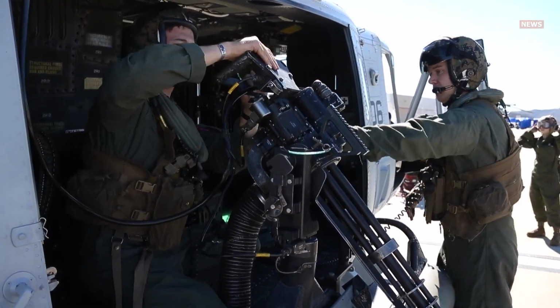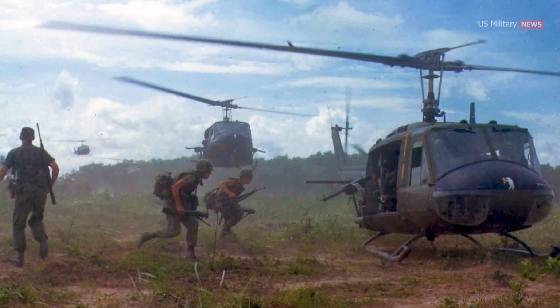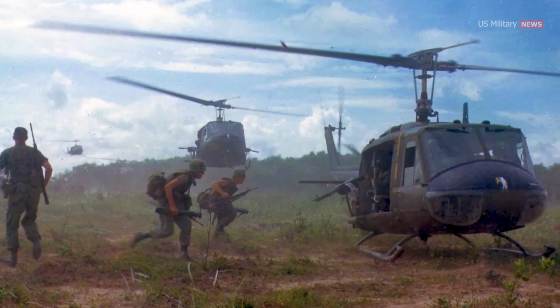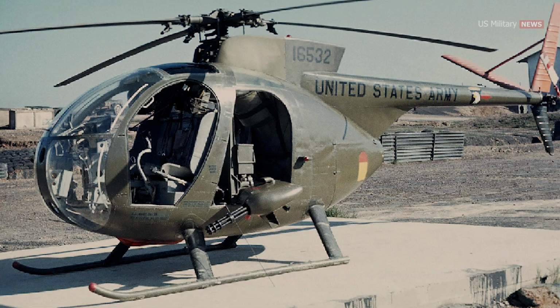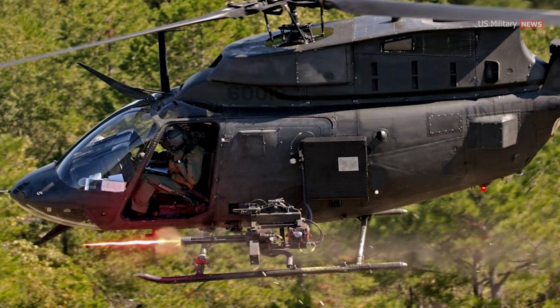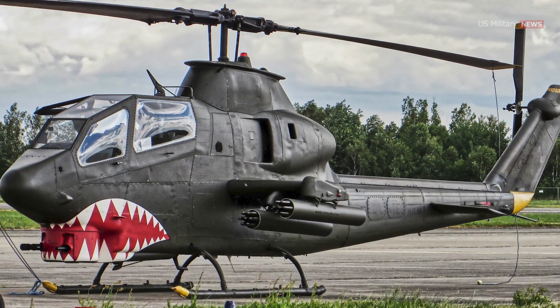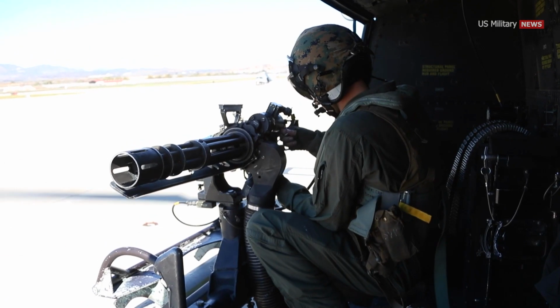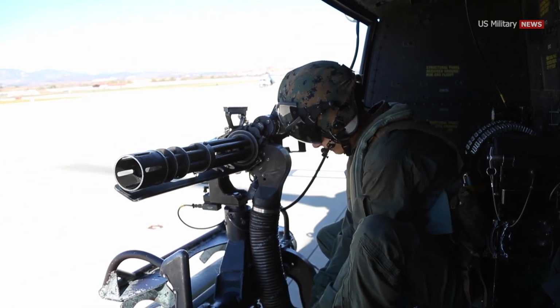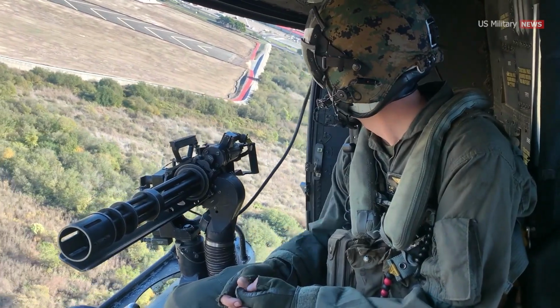During the Vietnam War, the M134 minigun found its place on various U.S. helicopters, including the Hughes OH-6 Cayuse, Bell OH-58 Kiowa, Bell AH-1 Cobra, and UH-1 Iroquois. Throughout the course of the Vietnam War, the U.S. government procured approximately 10,000 M134 miniguns.